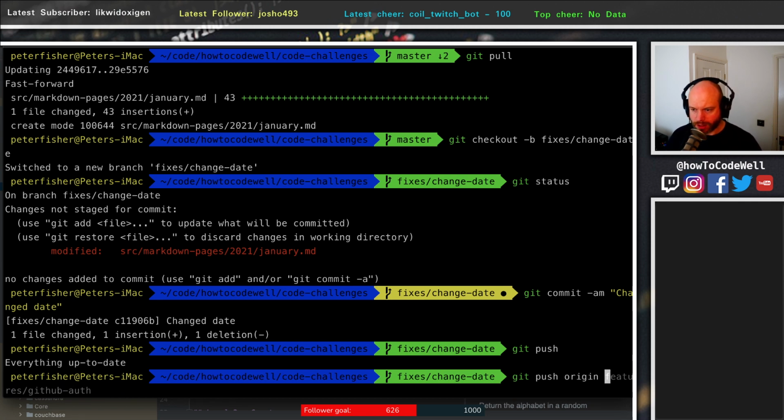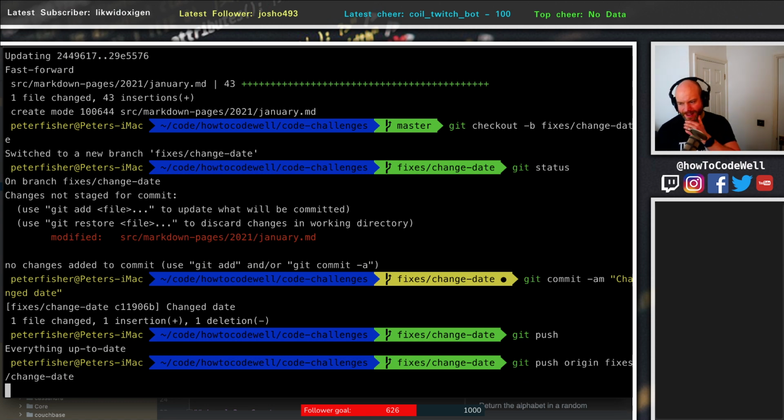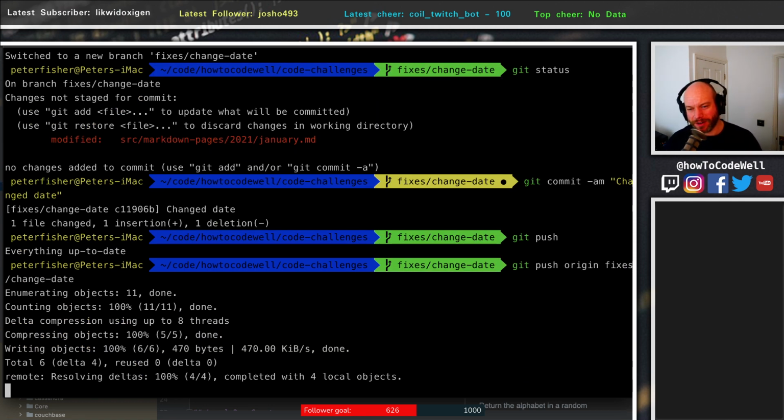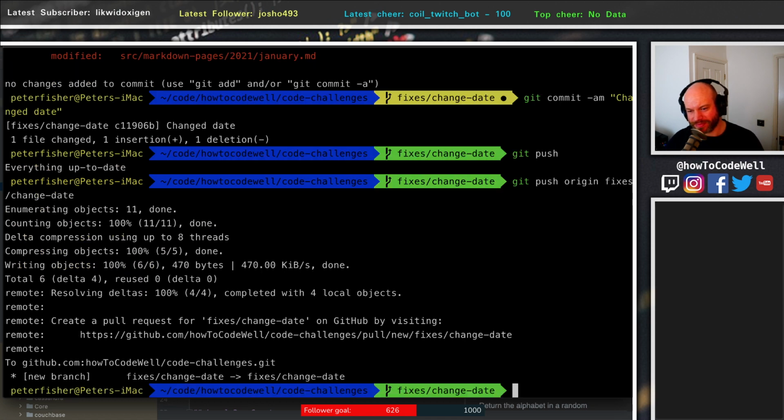One day I will learn how to track my changes. Track the branch. What is this? Fixes, change date. This must be very painful for people to watch. Come on. Tell it's been a long stream.